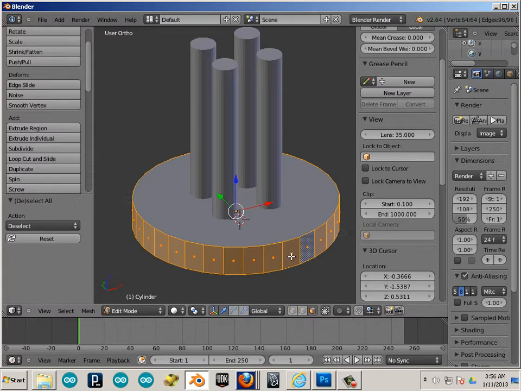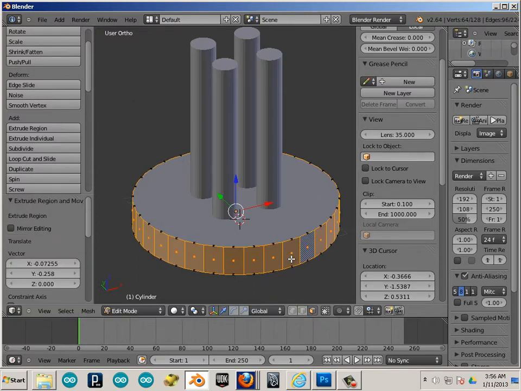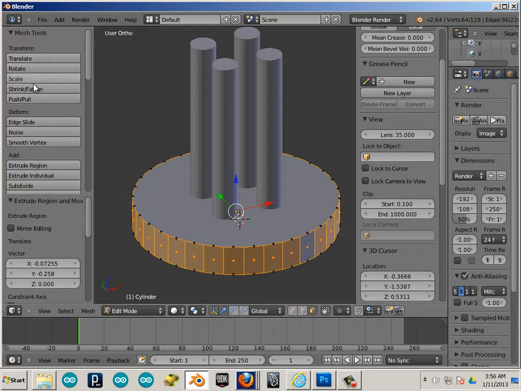Hit Control E, right click. That kind of cancels the operation of move when you right click, so it leaves it in a state like this. You never want to leave it all the way like this because see these faces right here? Those hidden faces can lead to potential problems later on. So if you go like this, you can now look at shrink and flatten, push and pull.